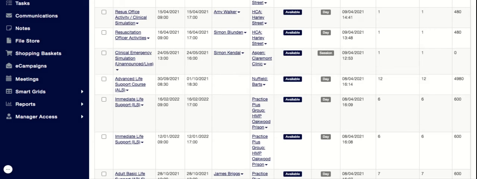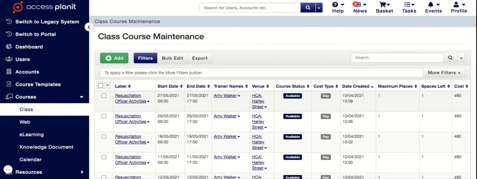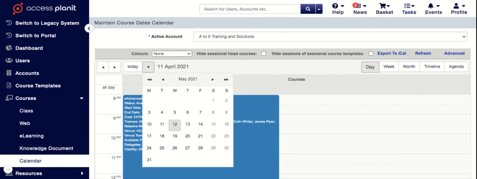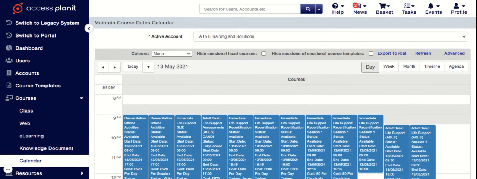Takes a bit of time. Item successfully deleted. So now if I go into my course, I can't see it anymore. I can even go and check back in my calendar and go to the 13th of May, and it's not in here anymore. I don't see Adam House other than the one that Jamie was already allocated to. So that's how you guys can create a course.